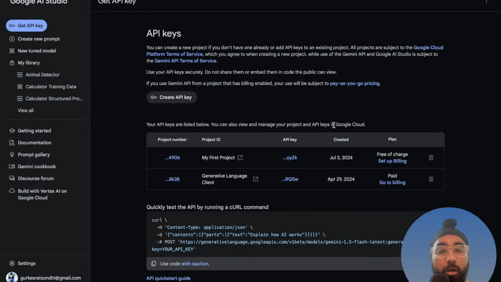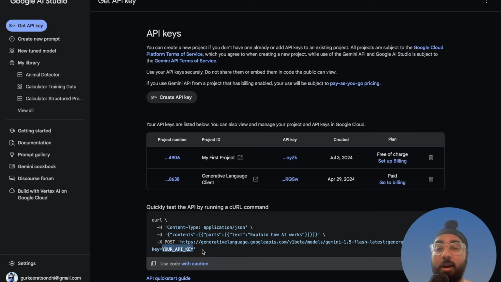Now, in order to know if this API key is working properly or not, they have also given a curl command here. But here also, if you see properly, towards the end, there is one query param saying key equal to your API key. So instead of your API key, you have to enter the API key that was generated, and then try to run this curl command in your terminal. And if it works, then that means the API key has been generated successfully, and through that key, Google AI Studio is able to find all of your prompts that are there in your library.